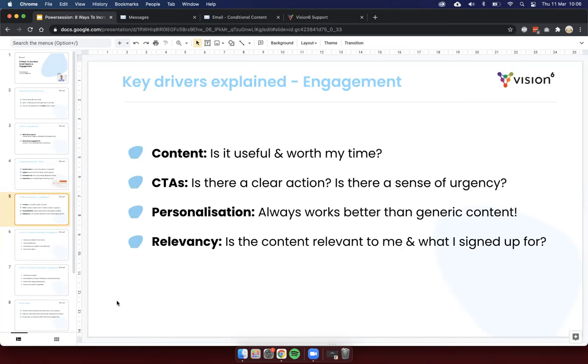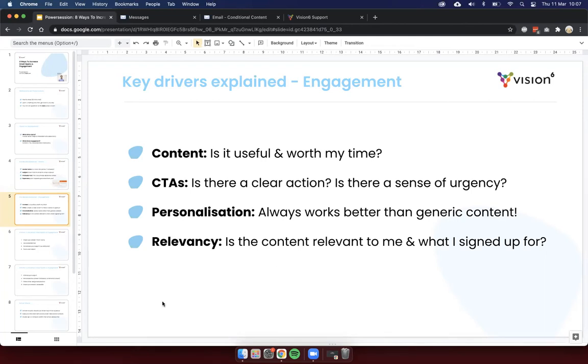And again, it comes down to that personalization aspect. If I frequent the Brisbane City store and I'm receiving an email from you to say that the Sydney store is undergoing refurbishment, well, that's a personalization fail in my books, because you've just sent me an email that I didn't really need to know about because I'd never visit the Sydney store. I'm in Brisbane, but you've told me about some refurbishments and that they're going to be closed. So again, all that plays an important factor in terms of engagement and relevancy, because was the email personalized? Should I have received that email? So that's the content side of things there.